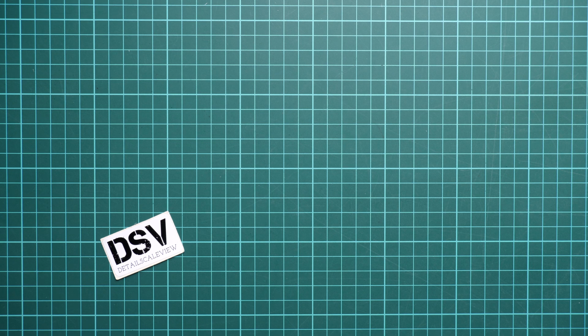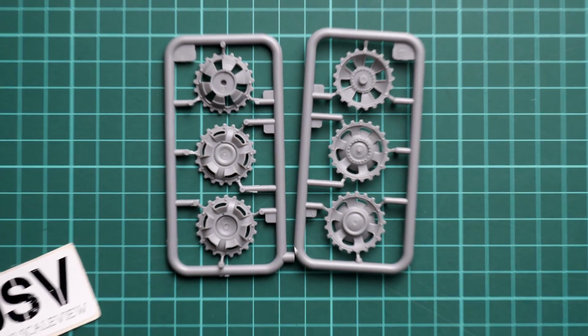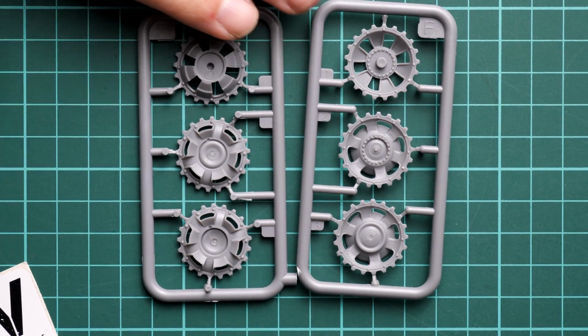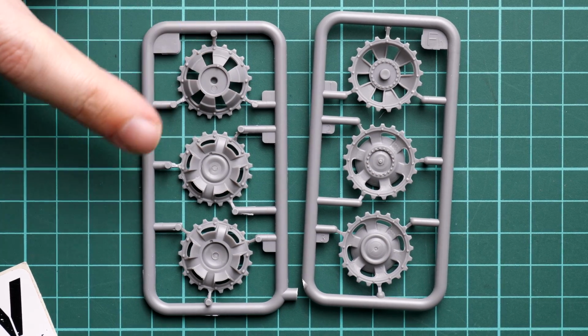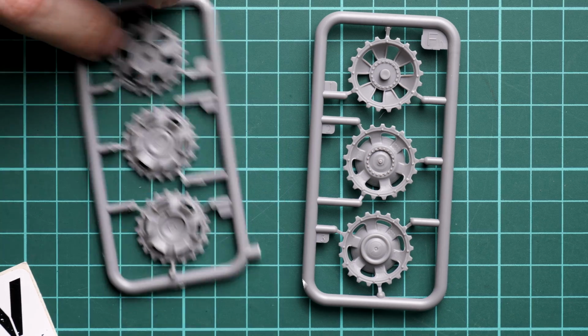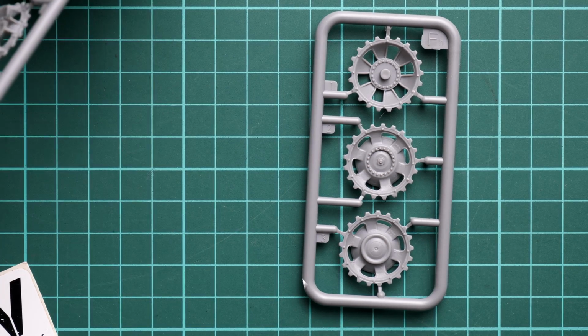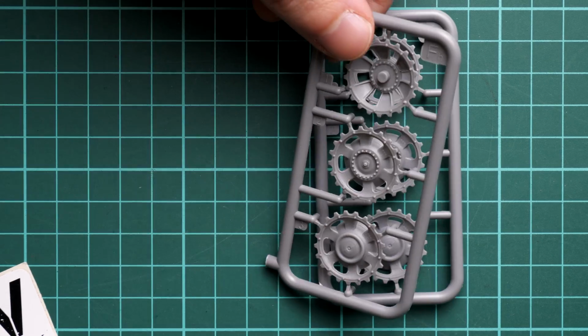Next we continue with the drive sprockets, and here it's basically the same. We have a lot of pre-molded stuff, so here you can take a closer look, and of course we have some guiding elements from the opposite side, so it will be easy to align them together. And note that the attachment points are placed on the teeth. So it will be easier to separate these parts, and of course it will speed up the assembly process because you won't have to deal with weird engineering out of the box.